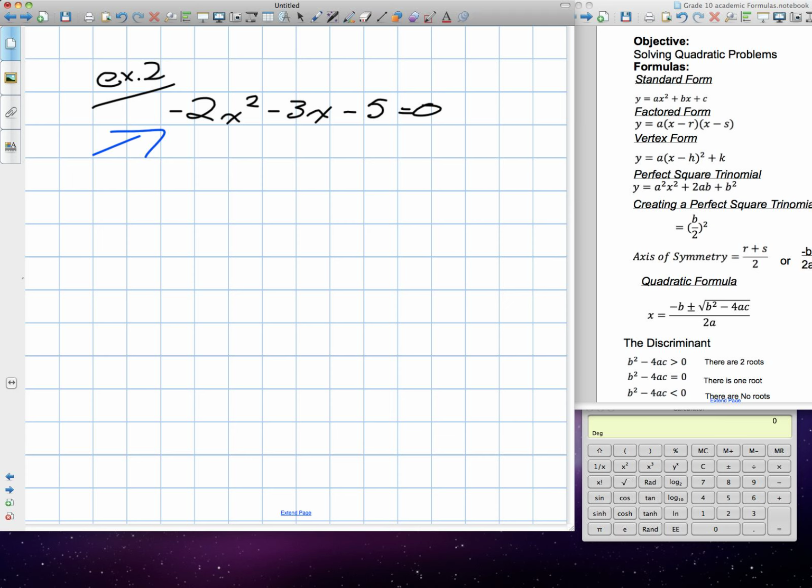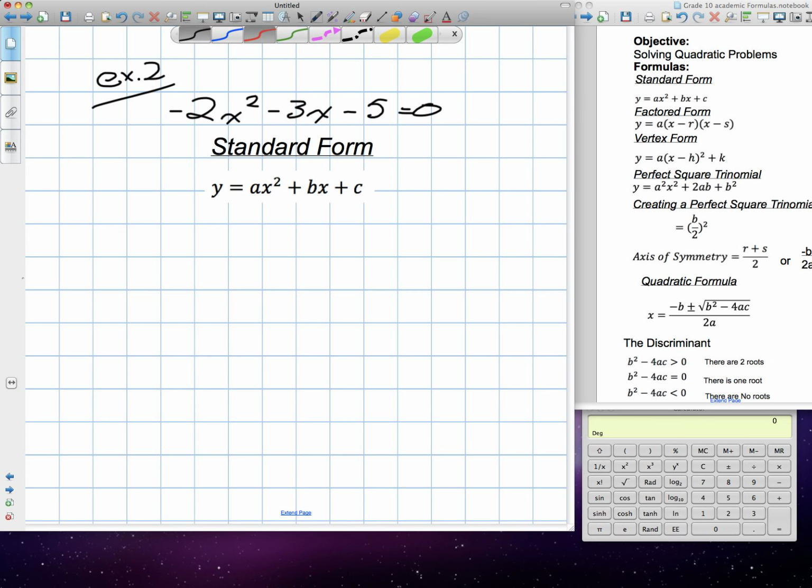Okay, example. We have an equation here, and I need you guys to recognize that it's in standard form. Because this is in standard form, we can easily figure out what A, B, and C stand for, and therefore we can put it into our discriminant. Our A term will be -2, the B term -3, and the C term is -5. Now remember our discriminant formula, our D. So our discriminant is equal to b squared minus 4ac exactly. So we're going to plug numbers in for that. Our B is -3.